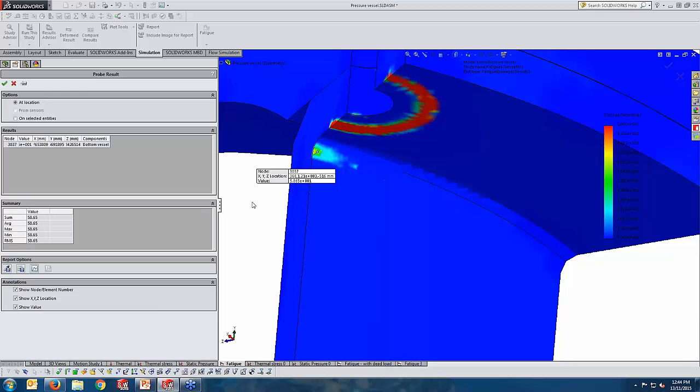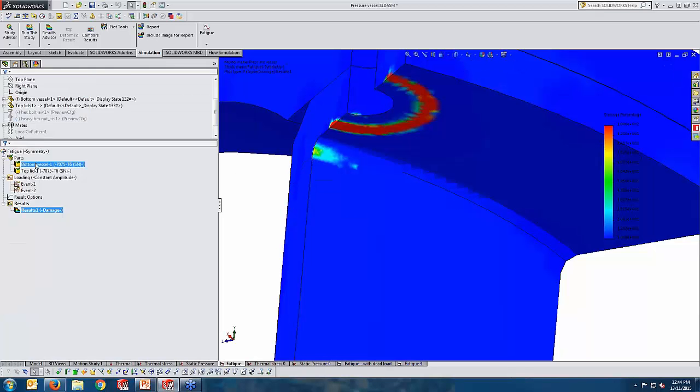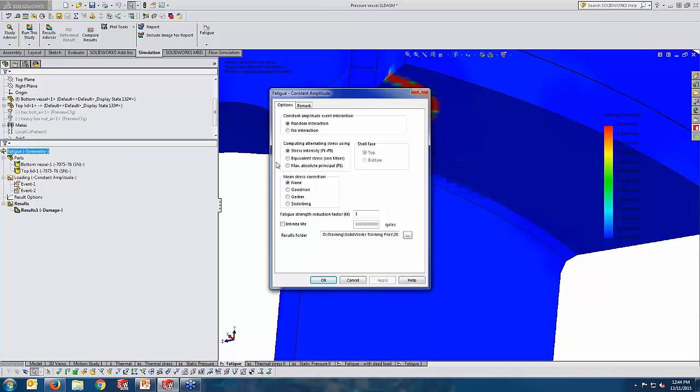We will go through this damage plot and what it means in more detail in a slide. But before doing that, I would like to show you one more thing here, which is the properties of the study. You can see those events, meaning variation of pressure and thermal stress, are a random interaction.